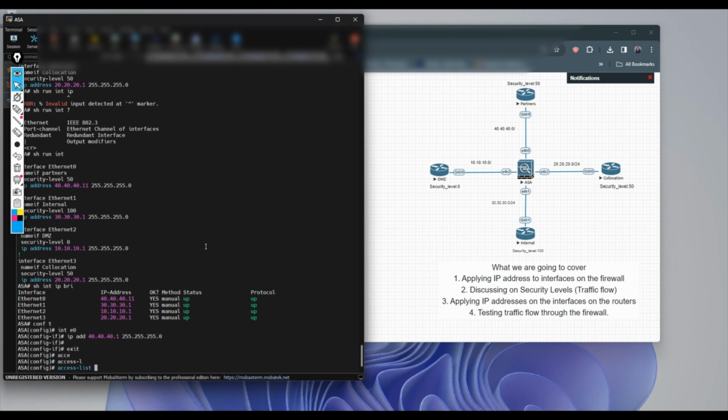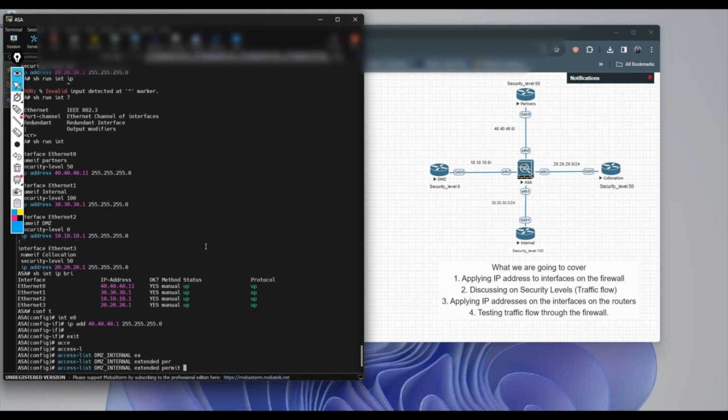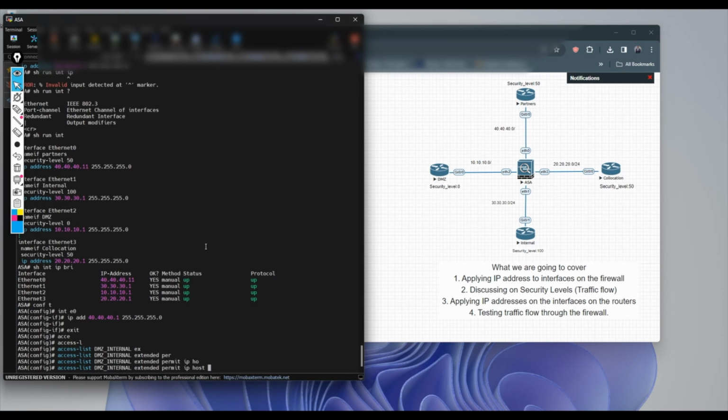So I'm going to do access-list DMZ-to-internal extended permit. I'm going to permit the host only. Permit IP host 10.10.10.254 to host 30.30.30.254.